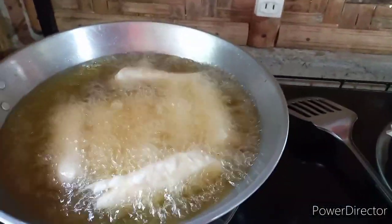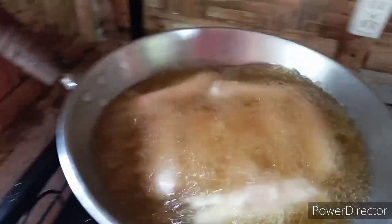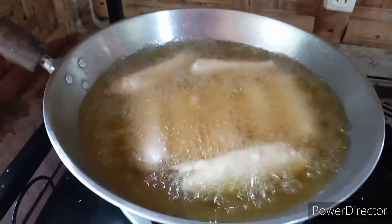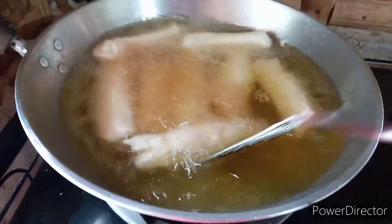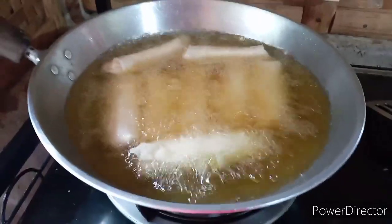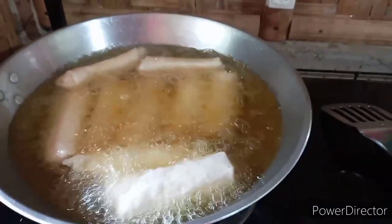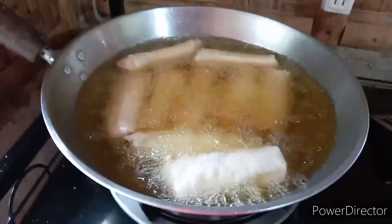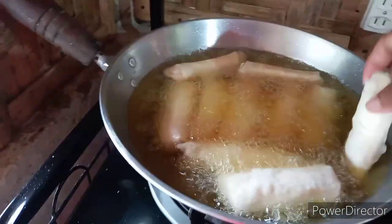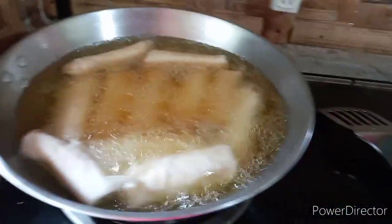You know, that's why I'm cooking this, we don't have much. I did not put the flour and egg because I want it normal. But the Filipino is not. We like that we have sugar. Later I will put the sugar, the white sugar, guys. But my sweetie, we don't have sugar.